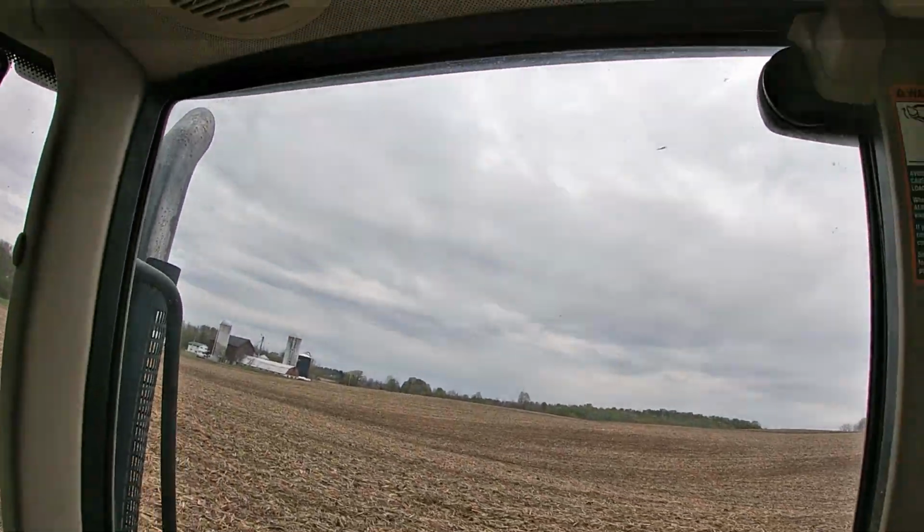Anyways, what you just saw, that time lapse, was me filling the drill and planting soybeans in that field that I just finished field cultivating. I will show it normal speed and explain it a little more, but I don't know if you can tell by the sky. Yeah, that rain that's supposed to be coming in a couple hours, it's a coming.